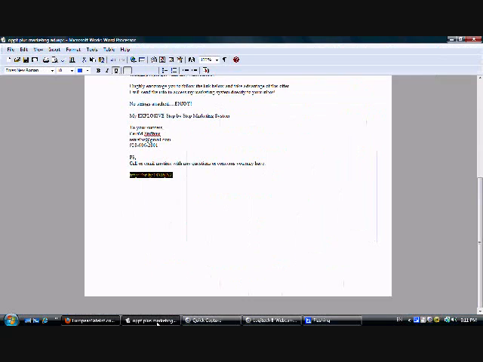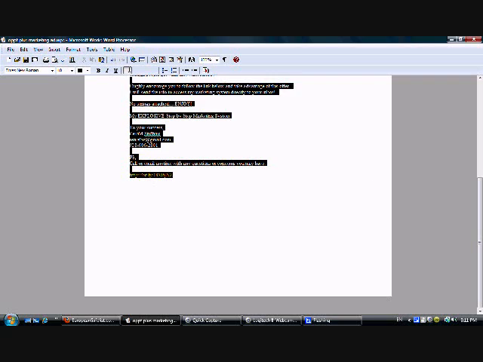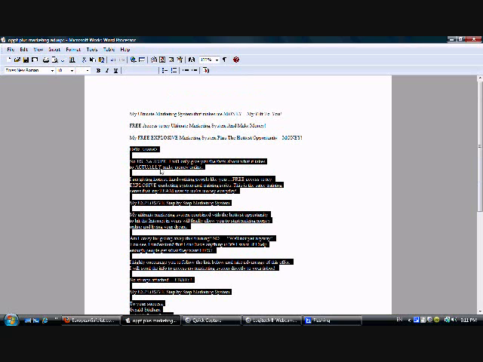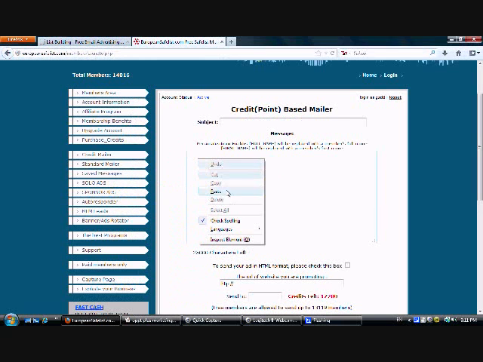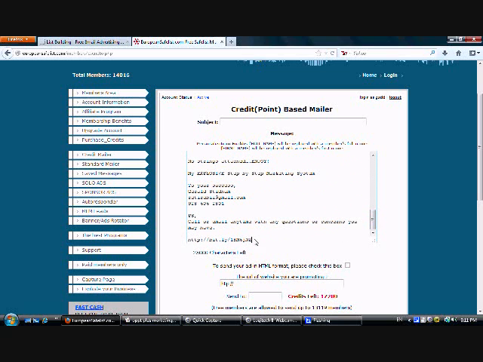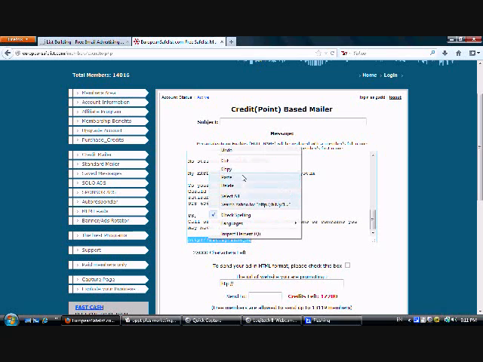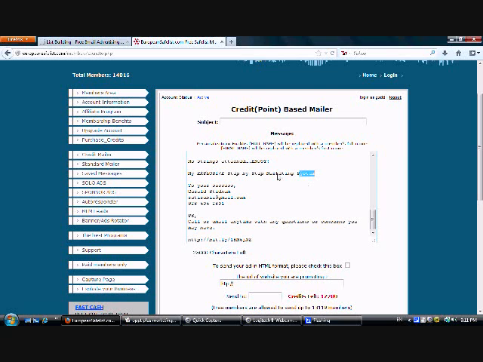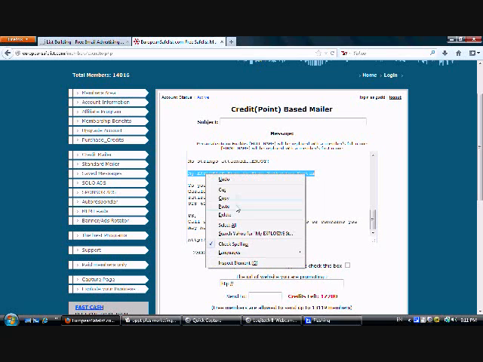So basically what I do is I always like to have my link down here at the bottom of each of my ads, wherever I'm sending them. I stick that at the bottom of the email ad. I'm going to go ahead and just copy that, and I'll come over and paste it in. So what I'll do is I'll just pick this up and copy and paste over that.